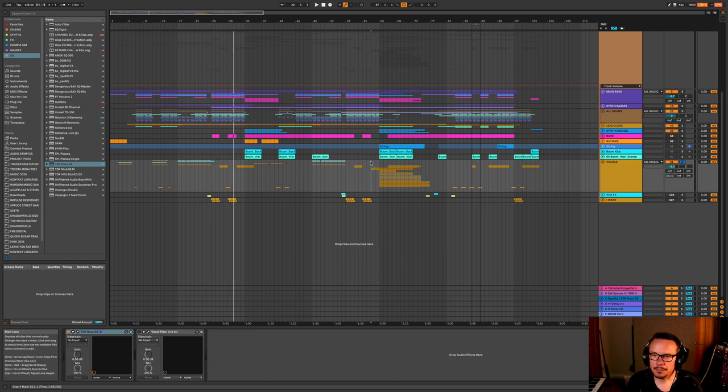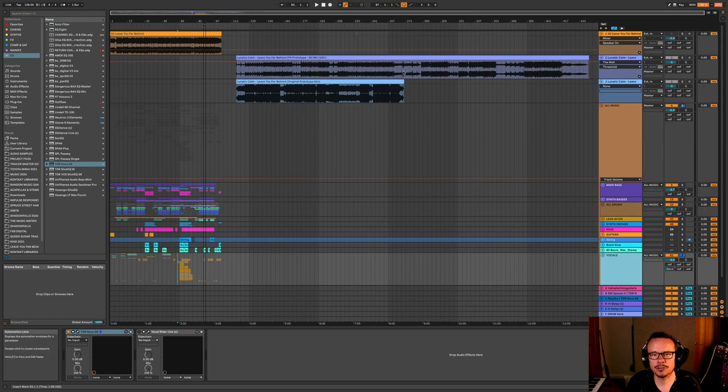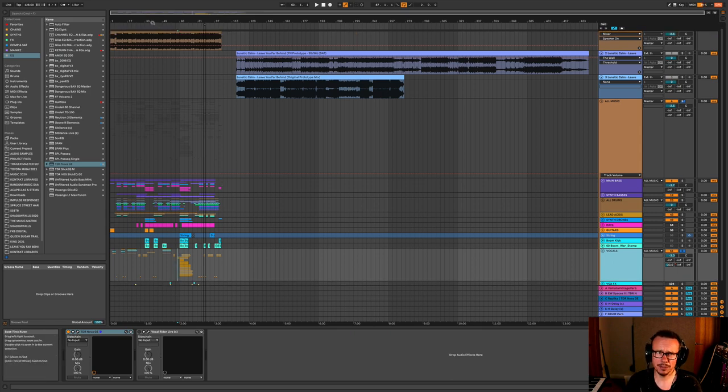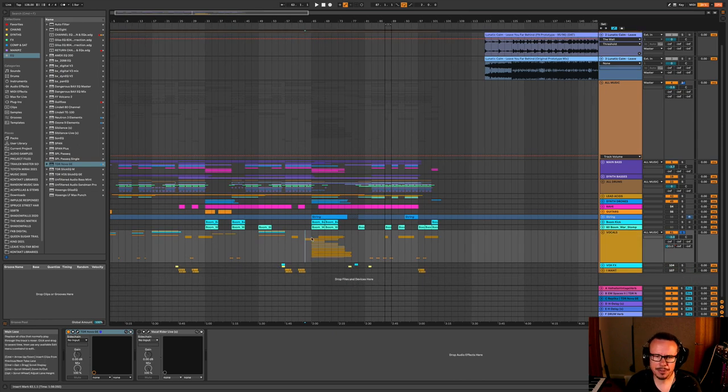And then the area of real interest for me was this middle section. Now, like you heard at the beginning when I was playing these old versions, there was something I really liked about the sort of string lines that we had in the middle for the breakdown. But we always felt like that was too much. So I looked at doing something that was different because I felt like the big orchestral approach just felt like it was simply too much.